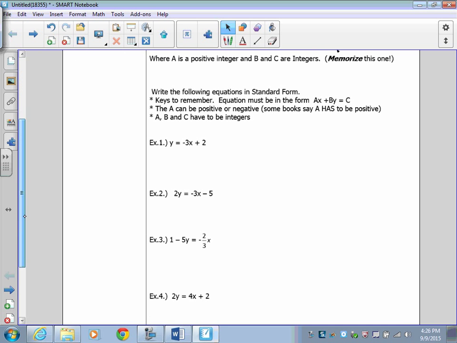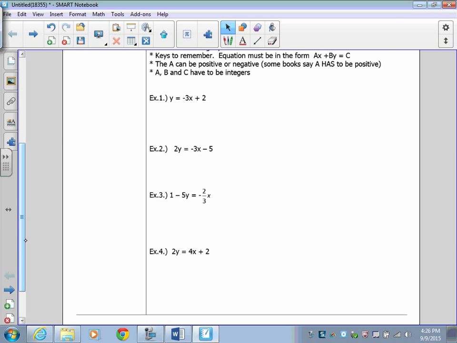Now, what we're going to do in this particular lesson, example 1, 2, 3, and 4, we're going to work those examples. I'm only going to work example number 1. You are going to work examples 2 and 4 on your own and use my work to check it. Example number 3, I will work with you and for you because it's just a little different.